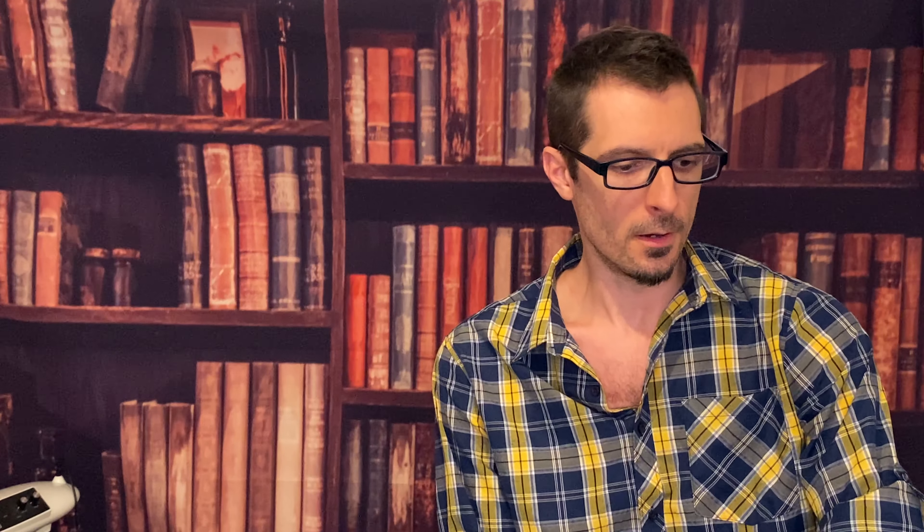So what's the brass tacks here — draft boxes are $295, last I looked anyway. Mind you, that's only 24 packs. It seems like anytime they have a really hot draft box, it's always 24 packs even though the price is higher. You're getting less but you're paying more — that right there is just kind of like a kick in the ass. They did it for Double Feature boxes too. And then you got the set box at $380. Drafts are obviously going to have a ton of bulk — you're going to get a bunch of Sol Rings and Command Towers, all the staples. And it's cool, but there's absolutely no reason to do that because you can just hit them up as singles and they'll probably be under a buck.